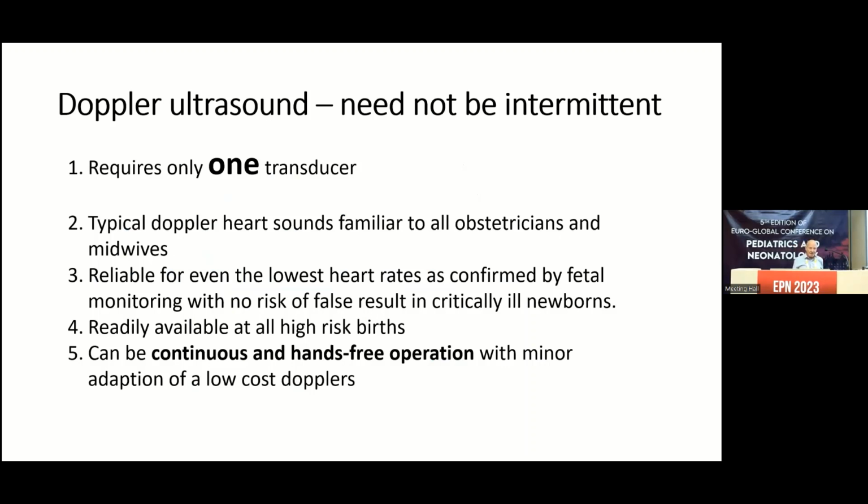Doppler ultrasound has been investigated in the last 5 or 8 years, maybe now. It, in fact, has been shown to be very effective in identifying the heart rate in a newborn baby. There have been 6 studies carried out, and I've done a systematic review, which I've published in Children on that. And it shows that the Doppler ultrasound works extremely well. The Doppler ultrasound sounds that you get from placing the Doppler on a baby's chest are exactly the same as the sounds you get from the mother's abdomen of the fetal sound in utero.